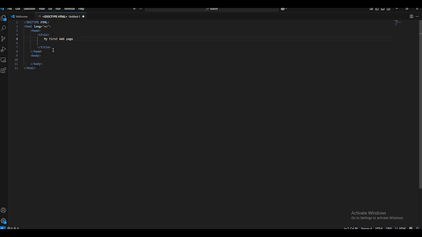So that is the title. And then the body. Remember I said that for the heading, we have h1 to h6, and h1 is used for more emphasis, and also you can use it for your heading if you want to give your page a heading. So let's give it a heading.